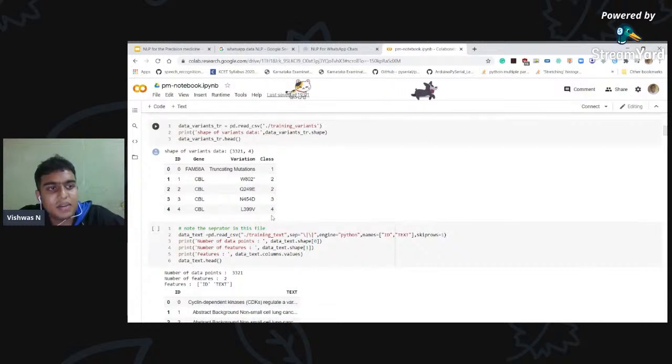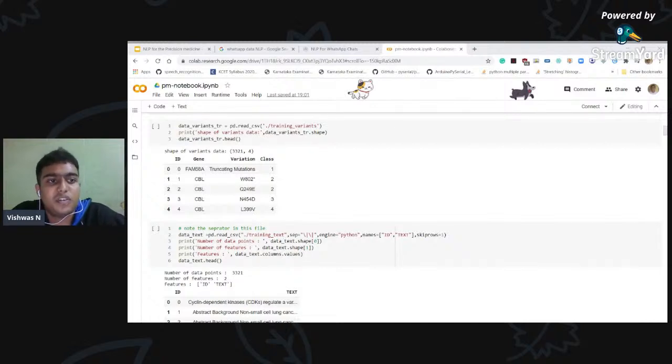So we'll get some insights on code now, because I know most of the people here. Do you want me to do code, or do you want me to do the data set first? If you want me to do the data set, I'll do the data set. If you want me to do code, I'll do the code. Any person who can reply now? Data set or code? I've given you two options. You can choose anything. Any comments, people? It would be better if I can see anybody commenting here. I'll be much happier to get some more insights from you people. Anything, data set or code? Okay, fine. I'll go with my choice. I'll go with the code.